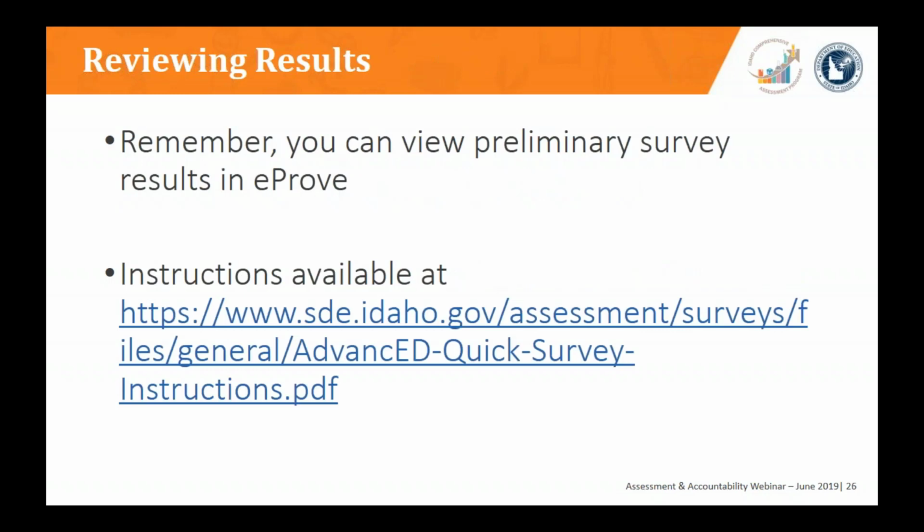And if you are interested in looking at your data there, you can use Advanced Ed's eProve system to look at preliminary data. So if you want to review any of the student, parent, or staff engagement survey results, you can do so there. And we have some instructions for doing that on the URL that's on this slide.